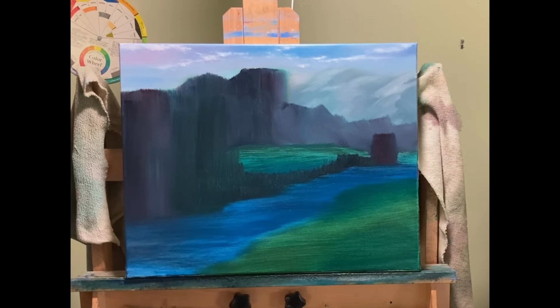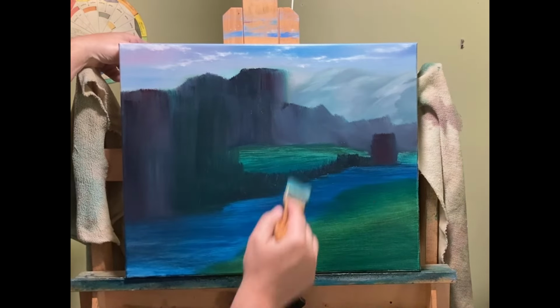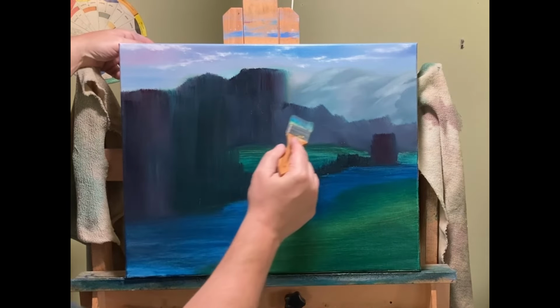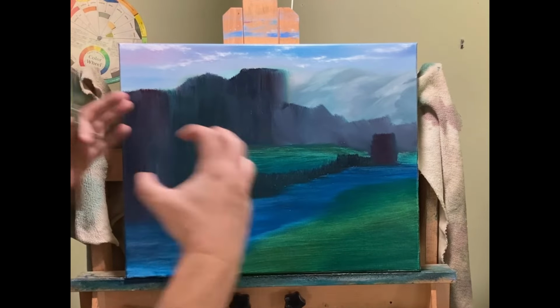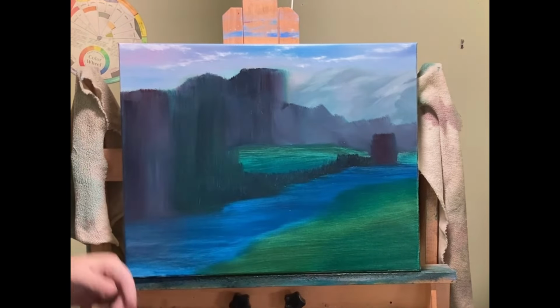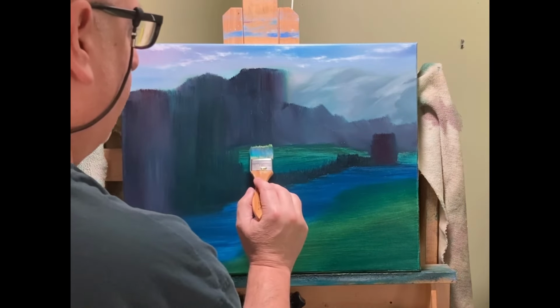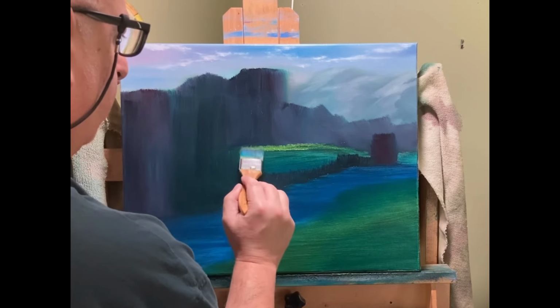I'm gonna start with the pasture. I want to get that done, and then I'm gonna highlight the mountains. That one's already done. This is gonna be faint like that, then this is gonna be a little darker. So I'm gonna use a brush to highlight that, and then everything else I'm probably gonna use a knife. And then they'll be a little thicker when I put them on. So I'm just gonna put some lemon yellow into the back. And I'm gonna tap it in to get rid of the yellow and just make it green.